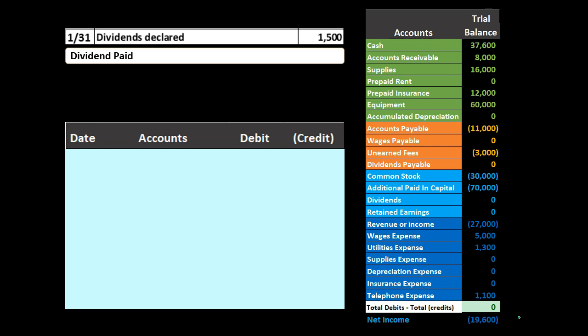With a corporation, however, the owners are called stockholders, and we have to make those draws, the money going from the business to the owners, uniform in some way. The way we do that is we say that if we're going to give money to the owners, it has to be the same amount in proportion to the number of shares that are out there. Once we declare there's going to be a dividend, we have to give the same amount of dividend to the shareholders that are out there. That's more of a bureaucratic process, so it's a little more difficult in some cases than just drawing out money.